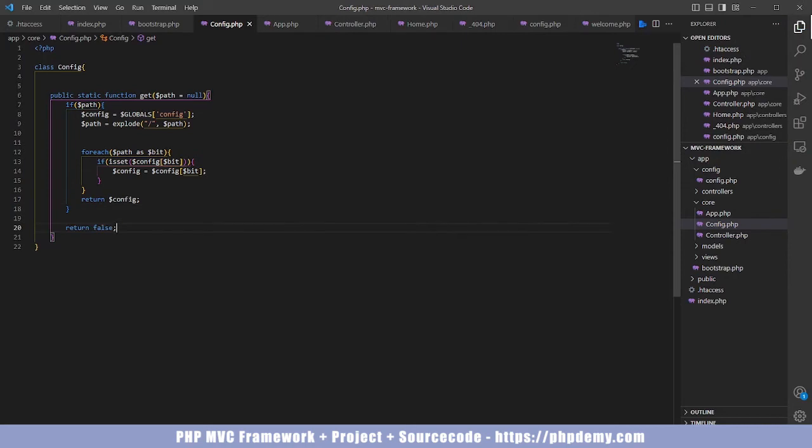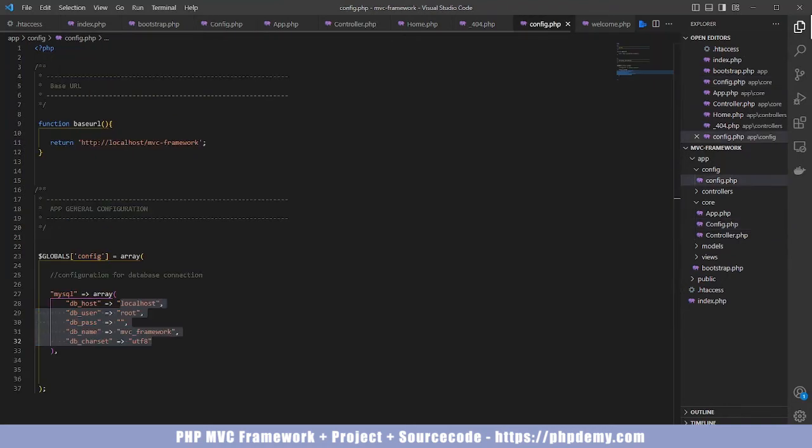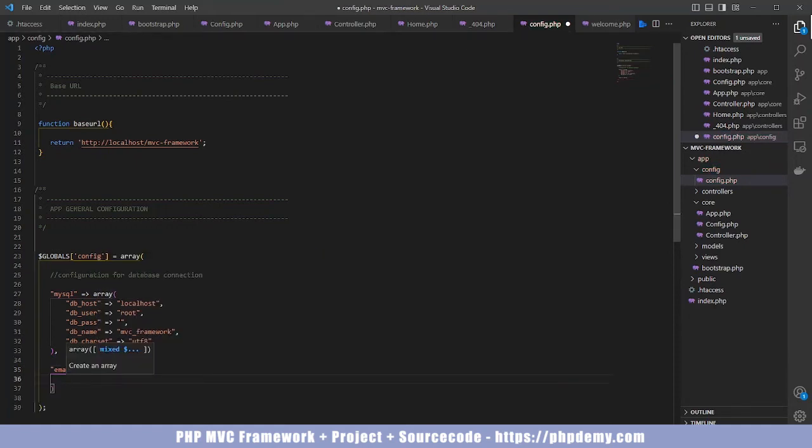So basically here we're saying that if the path does exist, or if it is provided, the method begins to retrieve the global configurations array stored in the global config, this global config here. Then the path string is split using the slash as the delimiter, the slash here. And then the foreach loops over it. With this class, we are able to begin working with our credential values in our config files. So if we want to add another one, let's say we want to add email, we can just say email, and then we have an array, and then within the array we have our values. So that is that. This will be for another topic entirely.